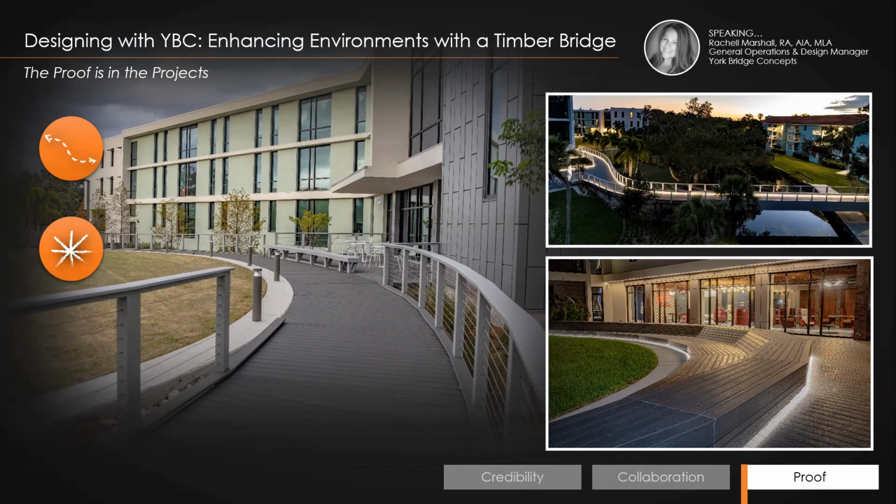That required every ounce of collaboration of the design team, as well as our YBC carpenters be engaged, because we wanted to execute the landscape architect's conceptual vision flawlessly. And that was a task, and we were actually able to meet it with those two experts working together and create these beautiful benches for the students. And now that the students are back in session, I hope that we get to go out there and get some pictures of them using it.